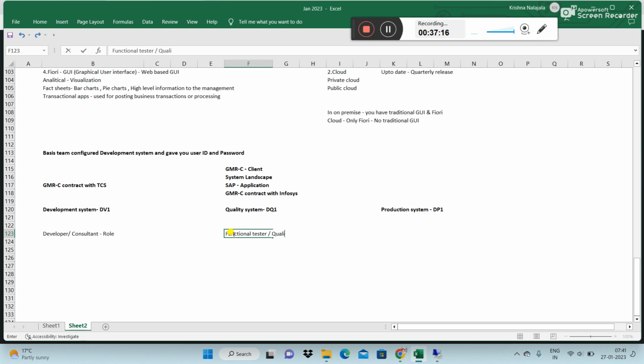Okay. Quality tester or a quality consultant, right? Yes, sir. See, this is also SAP, this is also SAP. Based on the place you join, your job role will change in a client, right? Yes, sir. If you had joined here in Infosys, you would have become a quality tester, right? Yes, sir. Done.